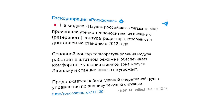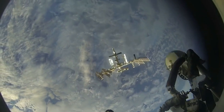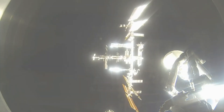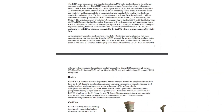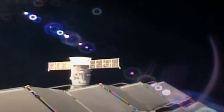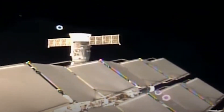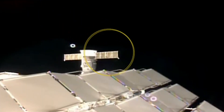In a statement from Roscosmos translated to English, they commented: "The main thermal control circuit of the module operates normally and provides comfortable conditions in the living area of the module. The crew and the station are not in danger. The work of the main operational management group continues to analyze the current situation." Looking at various NASA documents that go in-depth into ISS systems, they highlight some of the dangers of leaking substances. Because of the highly toxic nature of ammonia, IFHX ORUs are mounted external to the pressurized modules as a safety precaution. Waste heat is removed through cold plates and heat exchangers, both of which are cooled by circulating ammonia loops on the outside of the station. The heated ammonia circulates through large radiators on the exterior, releasing heat by radiation to space. A similar system is currently leaking on Russia's module.